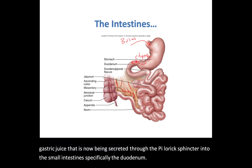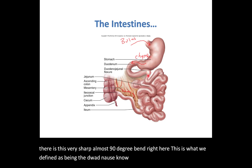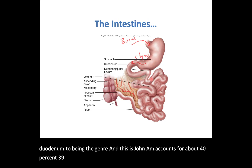Here again is the duodenum — only about six inches long. There is a very sharp, almost 90-degree bend here, which we define as the duodenal-jejunum flexure. This is the point where the small intestines goes from being the duodenum to being the jejunum. The duodenum accounts for about 1% of the total length, and the jejunum for about 39% of the entire length of the small intestines.